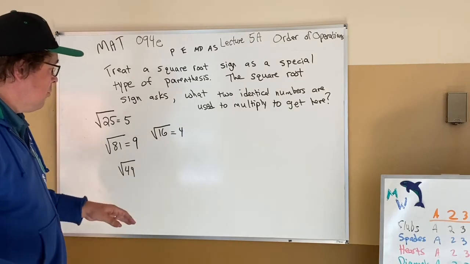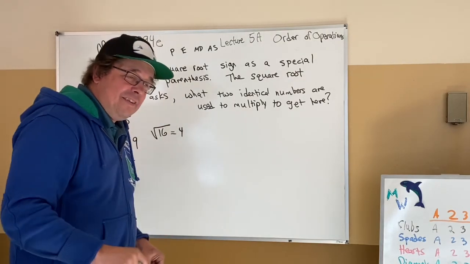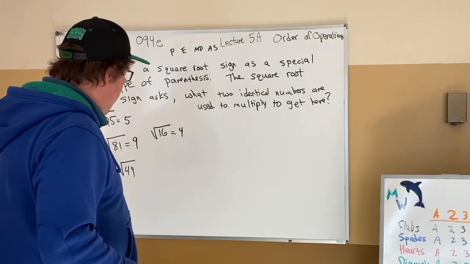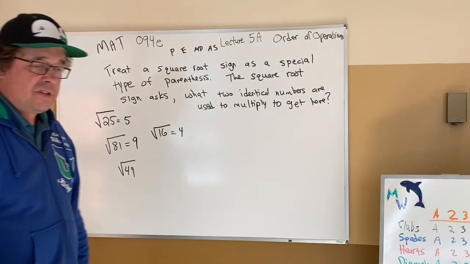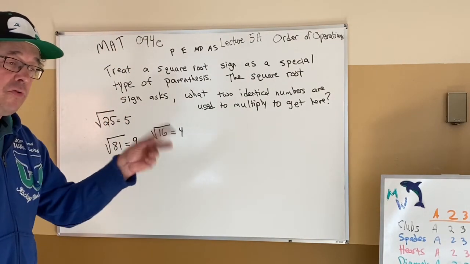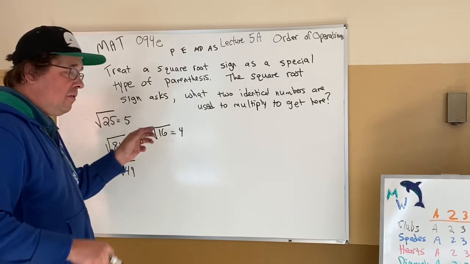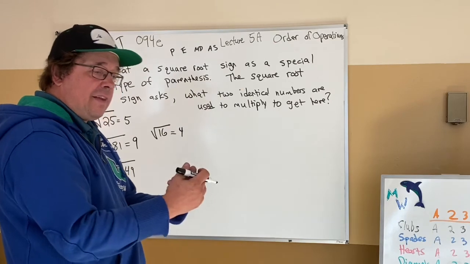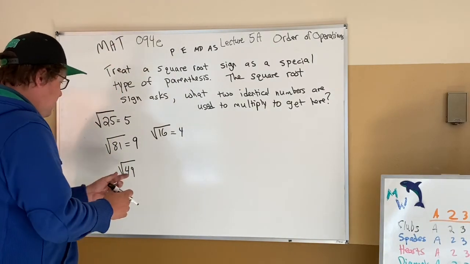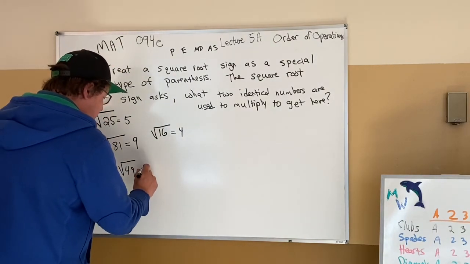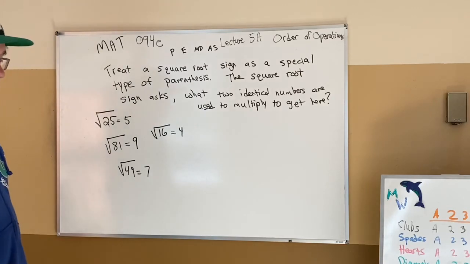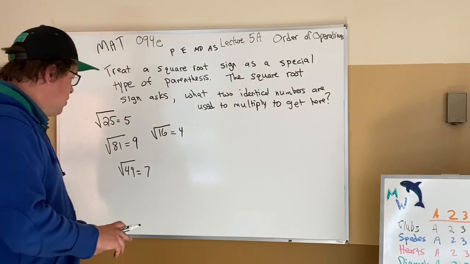It's not 16 anymore. I'm going to tell you something that goes on in bigger levels of math. It's actually half the power of 16. Powers are used for multiplying. So instead of having the full 16, you only have half the power of 16. I need 2 of them to get there. Give me the 4. I need 2 things to get me to 49. Each one's a 7. So this is what's going on with square roots.